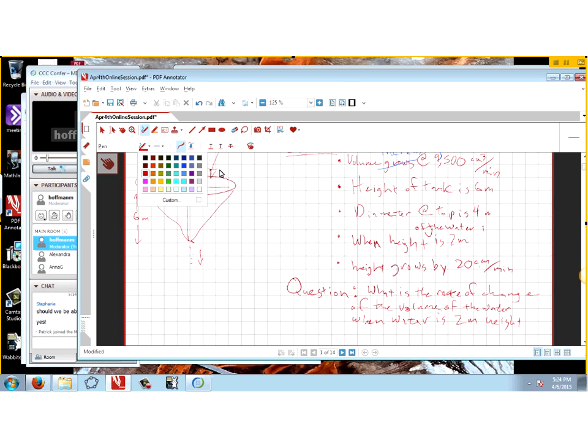Now, right here, I want to finish filling in this diagram, and I'm going to write in the variables now. So let's pretend this is the water. Here's the water, and let's make up some variables. What are the variables? The variables are height. Let's call it h. h is going to equal the height of the water, and that's going to be in what units? I think it's in centimeters. Height of the water in centimeters.